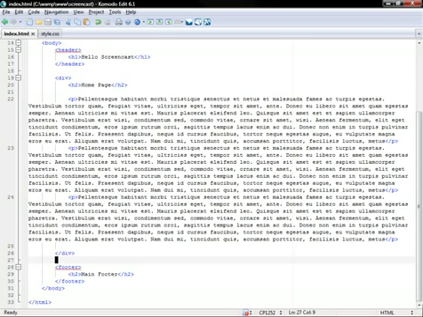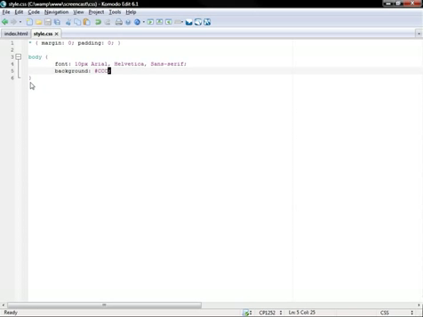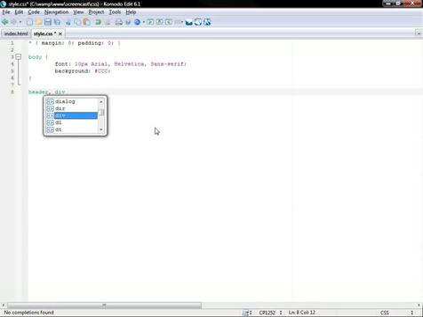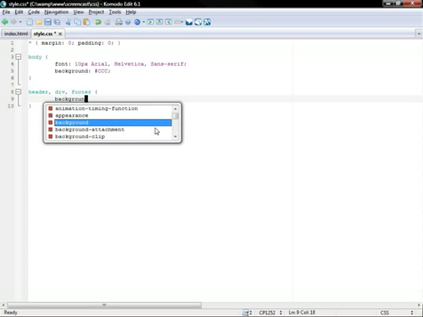So if I go back into my CSS, what I'm going to do is target those tags, but all together, to save me typing the code out 3 times. The way to do that is I'll go header, comma, div, comma, footer. Then I'm going to go background, FFF.